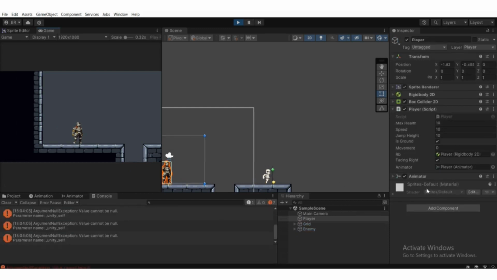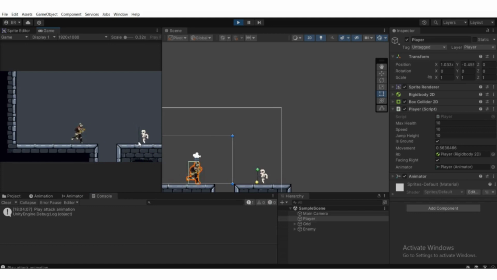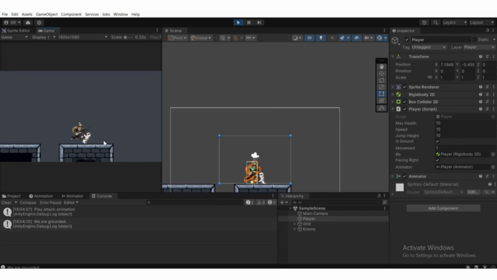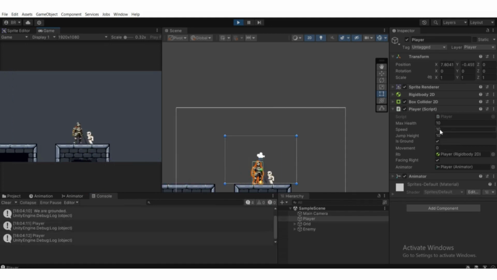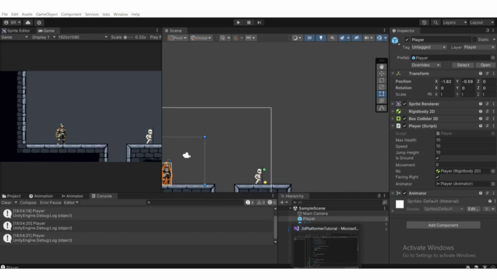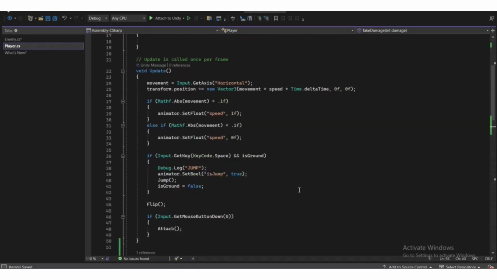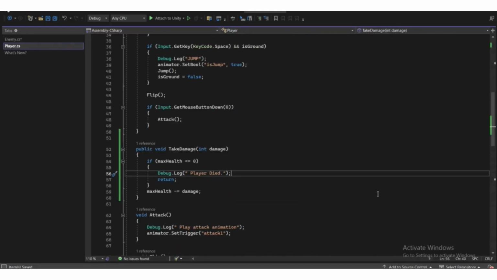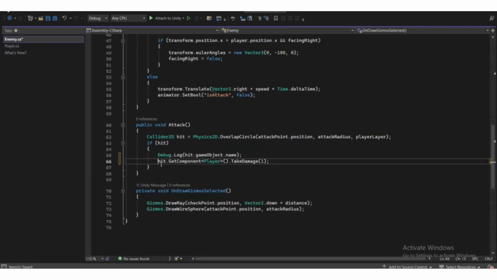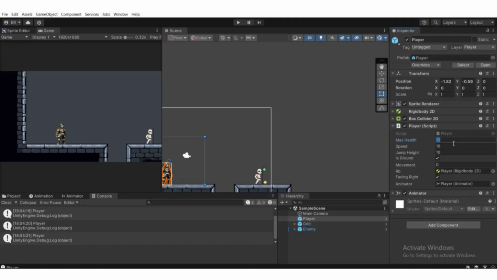As you can see, it's not subtracting. We made some mistake, I think. Max health minus equals damage. In the enemy, we hit dot get component dot take damage as 1, so we need to set it to 10.